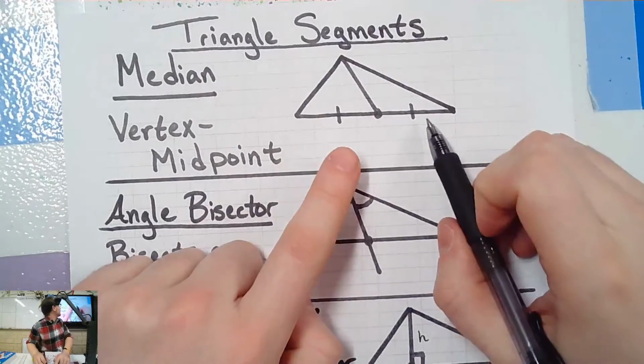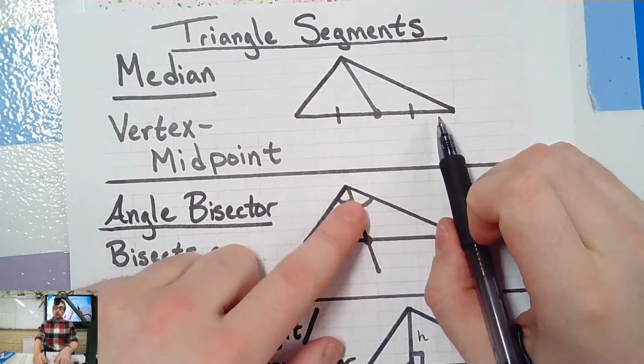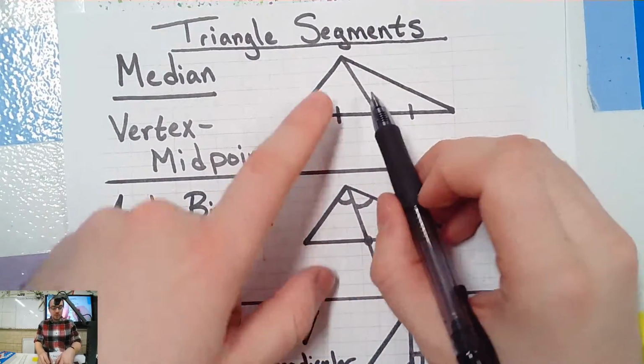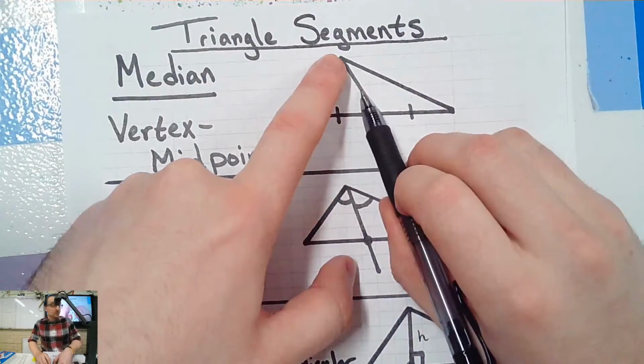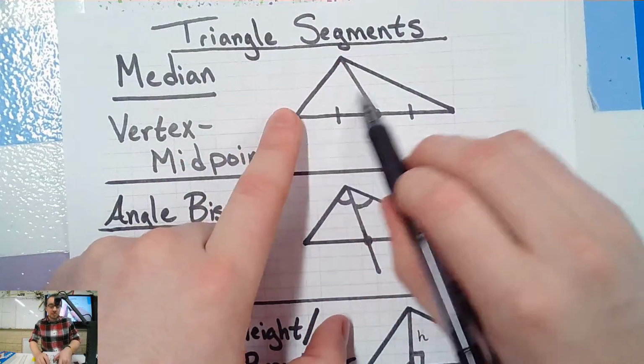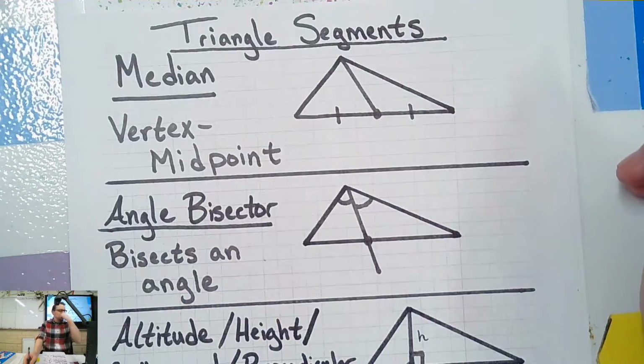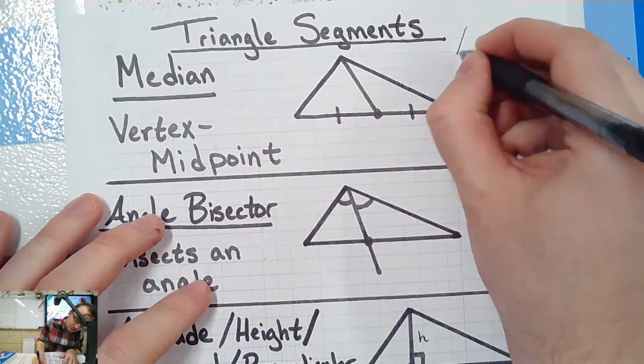We've actually talked about medians. We did a proof where the medians, where they intersect, will always be like this will be half of whatever that is, where the two medians intersect. We did a proof about that. We'll come back to it.